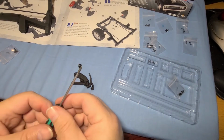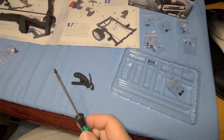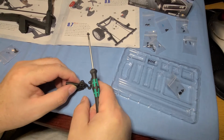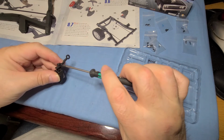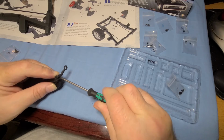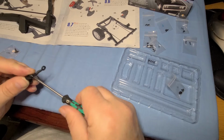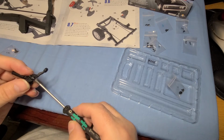Okay. It's a little flange type screw, and it's going in the middle, so we got to put a little lube on it. Yes! Okay, and then you want it snug where the part can still move, but you don't want it so tight that it can't move. So right now it can't move, so we'll loosen it back up a little.